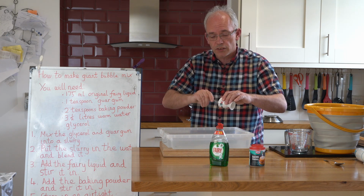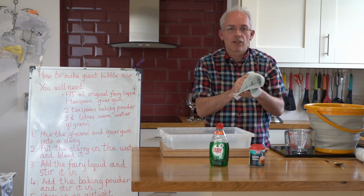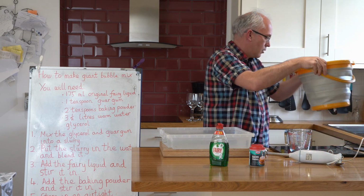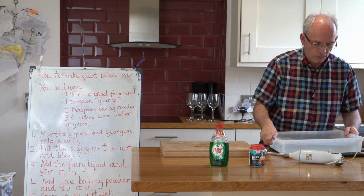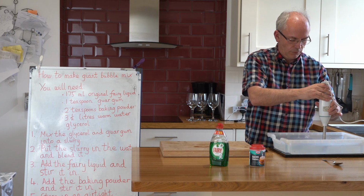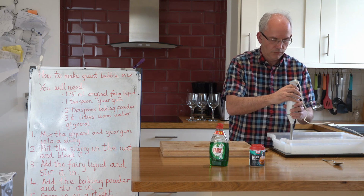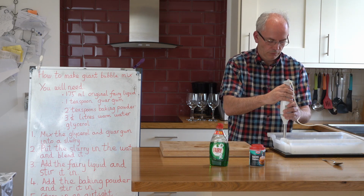Next is the fun bit, and you definitely need a grown-up to do that because we're going to be using a blender. Before I use the blender, I need to dry my hands because the blender uses electricity, and you don't want wet hands when you're using electricity or you're going to get hurt. So I'm going to turn on my blender. I'm going to move this out of the way. Move this across here. And I'm going to blend the guar gum into the water. And I keep blending it until it's all mixed together. Done.